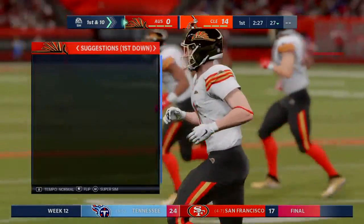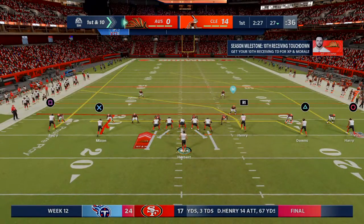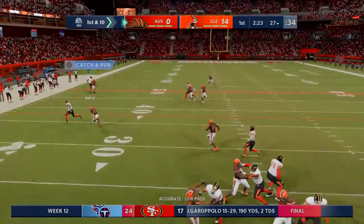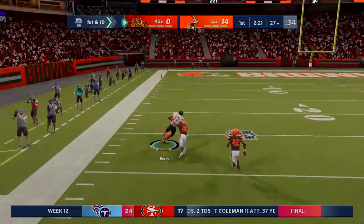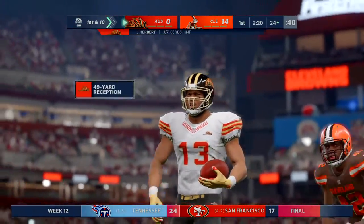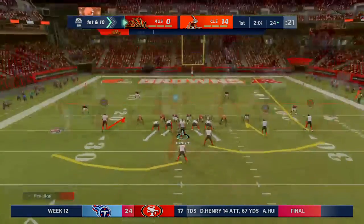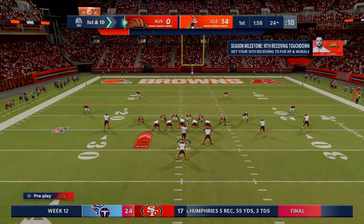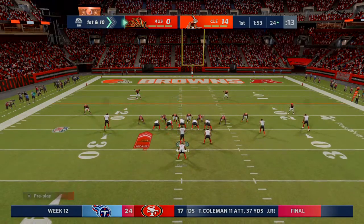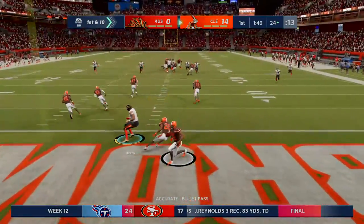At their own 27-yard line. The offense back out there at the line, ready for their next drive. And they're in an early hole. The first drive, they threw the interception. That led to a touchdown, so decent-sized deficit. And that's caught inside the 30. And all the way down to the 24-yard line. A big play there. 49 yards. So the big play gets them all the way down to the outskirts of the red zone here for 1st and 10. From the shotgun, here's Herbert. And oh, it'll be intercepted.